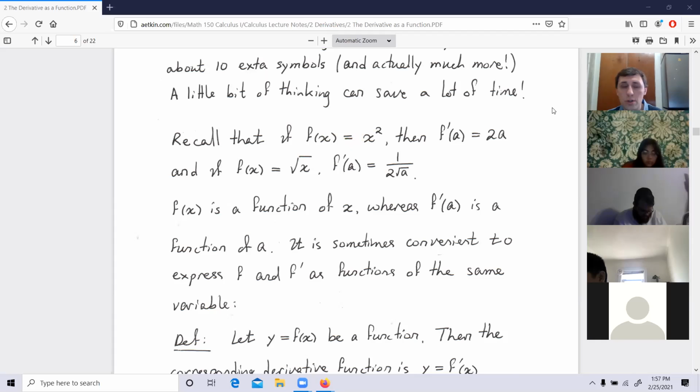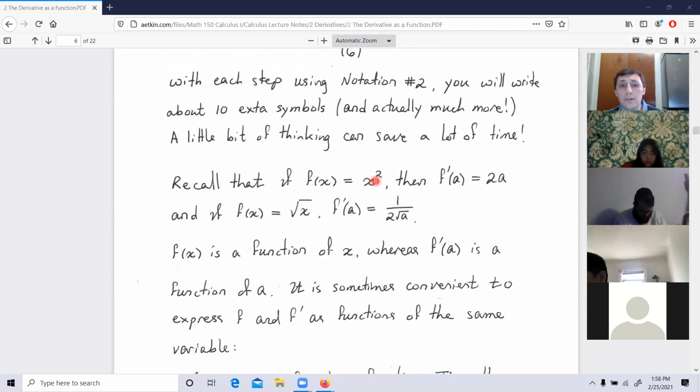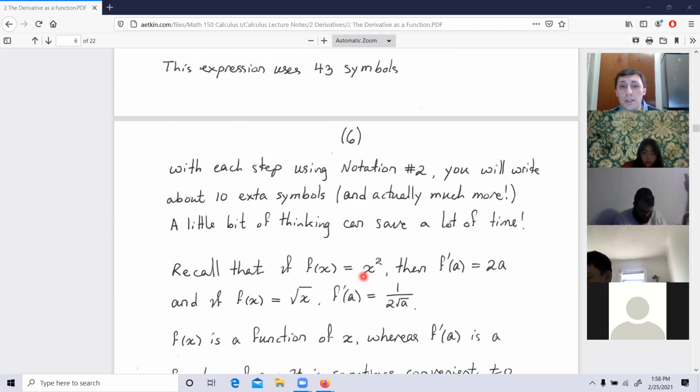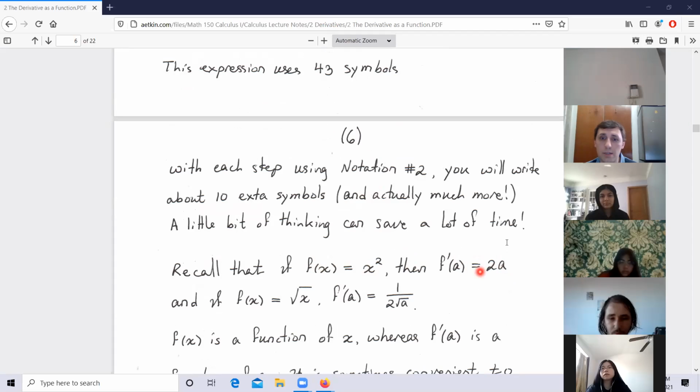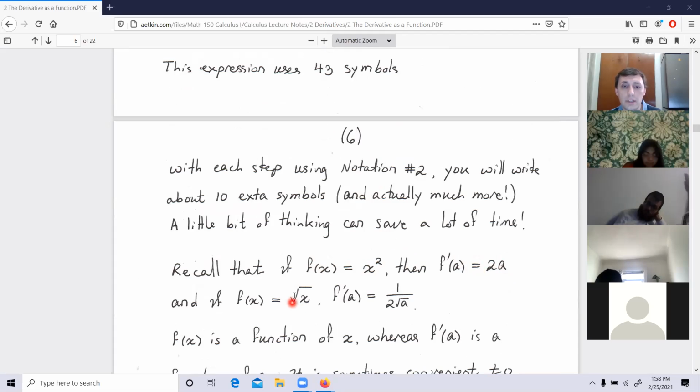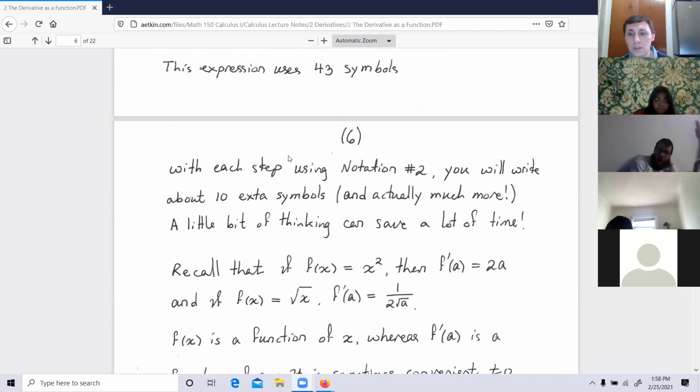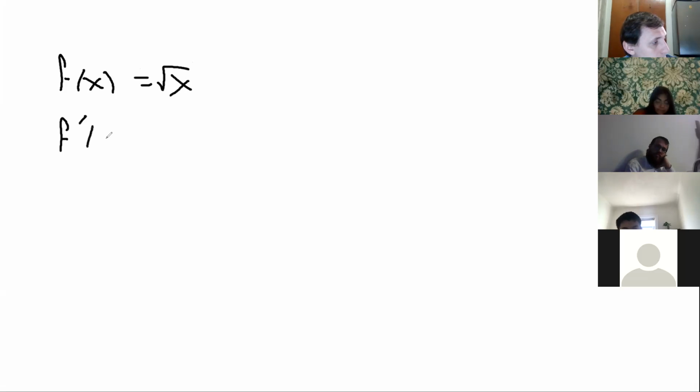So let me show you what happens, guys. First, I hope you can recall. Let's see if you can find the derivative of x squared. The function is f of x equal to x squared. If you calculate the derivative, it ends up being 2 times a. You understand? So if the function is x squared, the slope at the point a will always be twice that point. And you can try carrying out the derivative for root of x. Let's see how you do it. Could you please, guys, before I move on, if this is my function, tell me what is in general f prime of a, calculated.